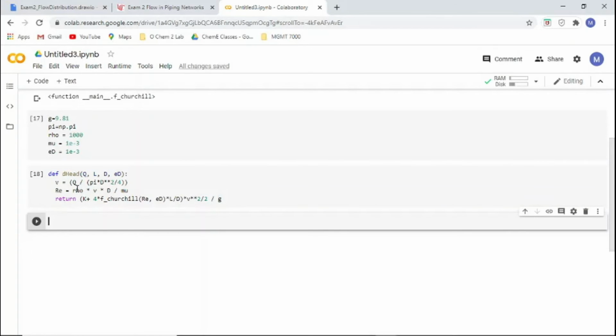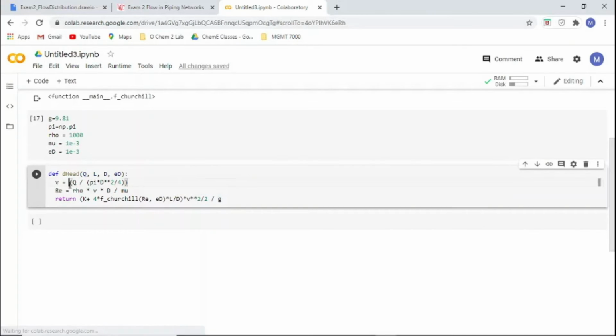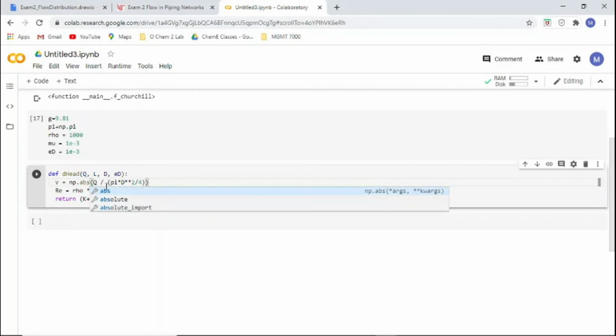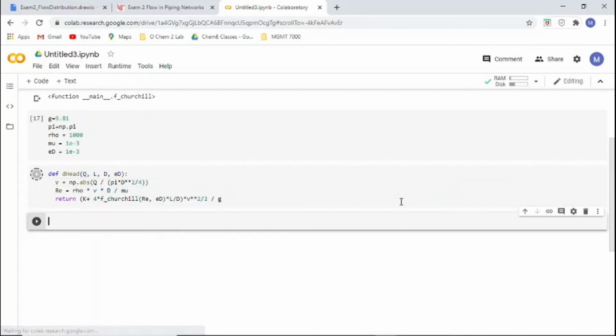So we know that we can get a negative flow rate, and that means that that's just related to the directionality of our flow. So it was going in a direction opposite of what we thought. So if we thought it was from 1 to 2, really it's going from node 2 to node 1. But that negative sign indicating the direction can affect equations later on, such as square roots and logs. So we want to take the absolute value of that so that our velocity is a positive number. So np.absolute, and that should make this an absolute value. So we'll go ahead and shift enter.